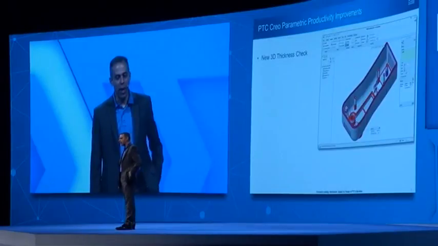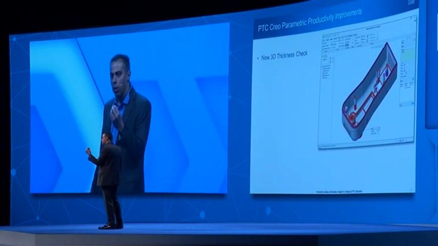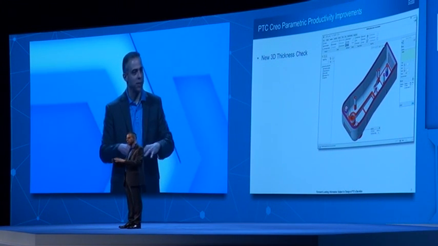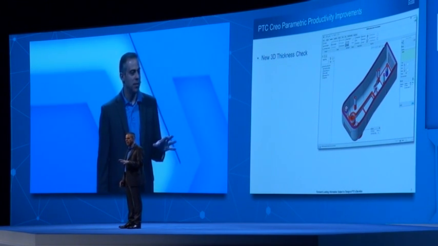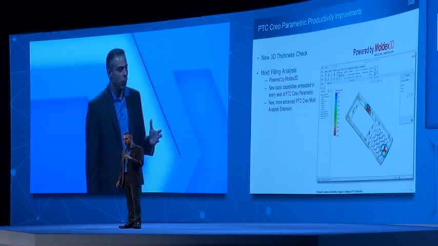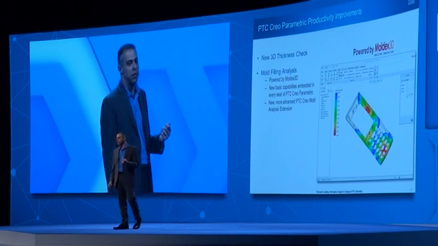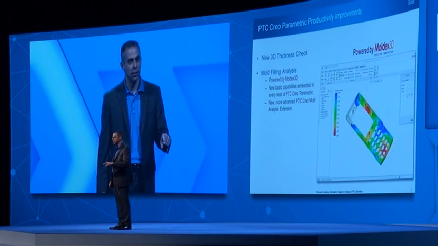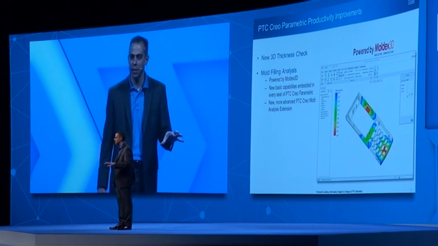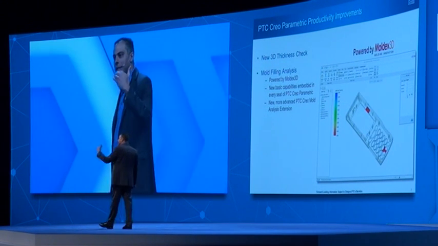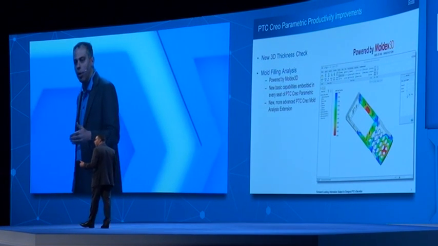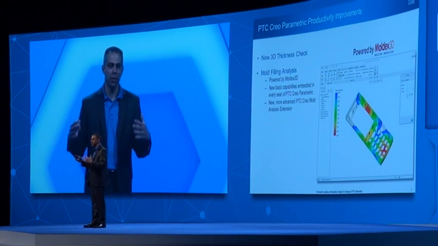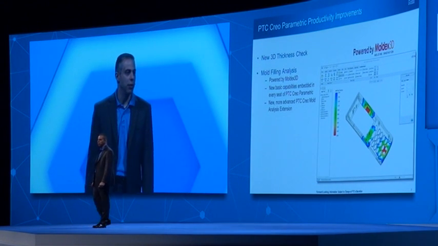Really cool stuff. We have some nice tools in Creo 3.0 to help you with injection molded part design. First, integrated right into the core of the product is a brand new 3D thickness check. But secondly, and I'm really excited about this, we're announcing a partnership with Moldex 3D. They have integrated mold filling analysis right into the product. Everybody gets basic capabilities. And we're also announcing an extension to PTC Creo Parametric 3.0 that builds on these capabilities and gives you really advanced first-class mold filling analysis capabilities right in the Creo platform.